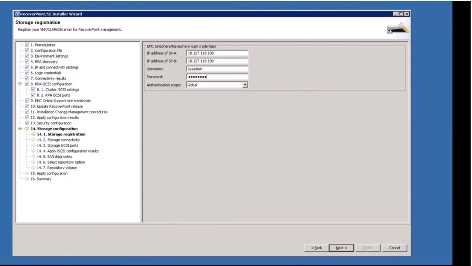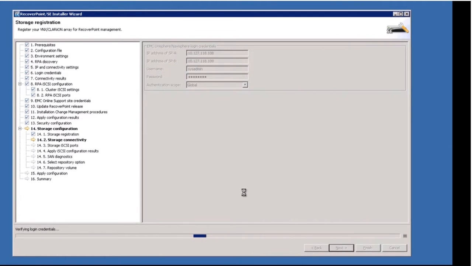Once we have entered all the information, including the username, password, IP address, and of course the scope, we can click Next.